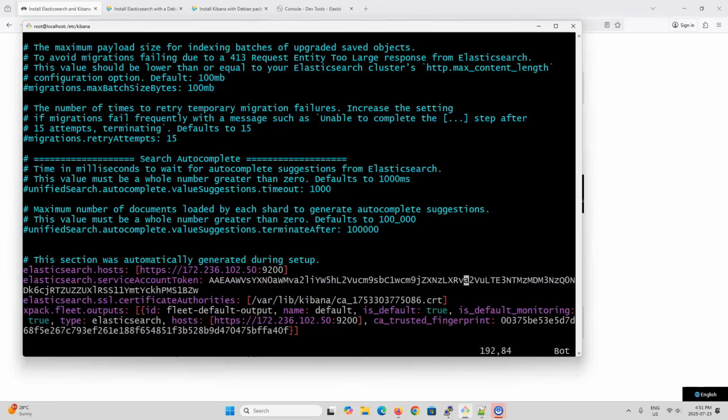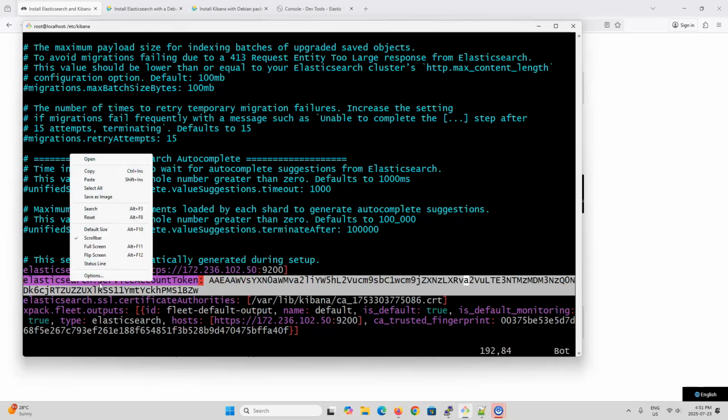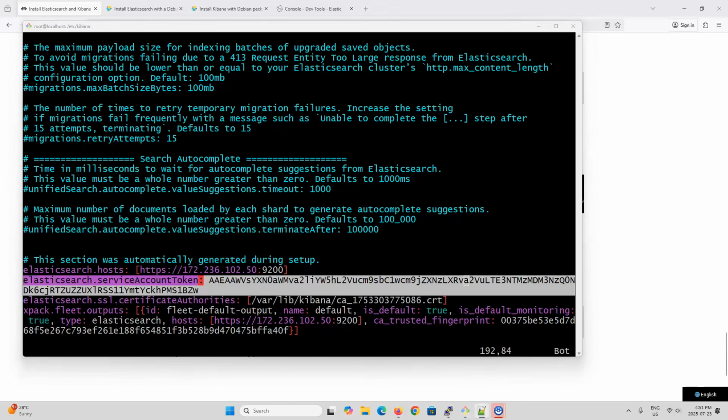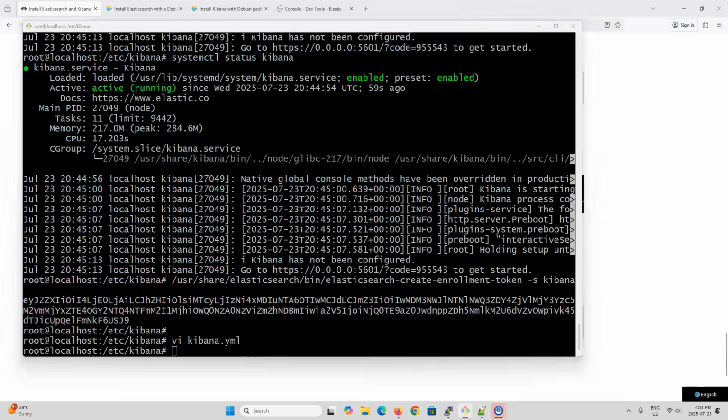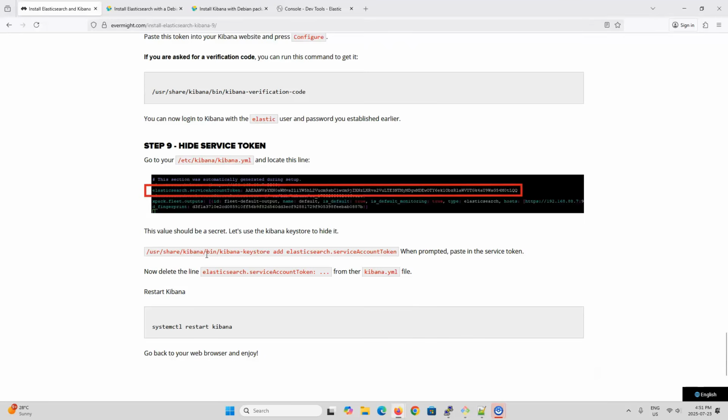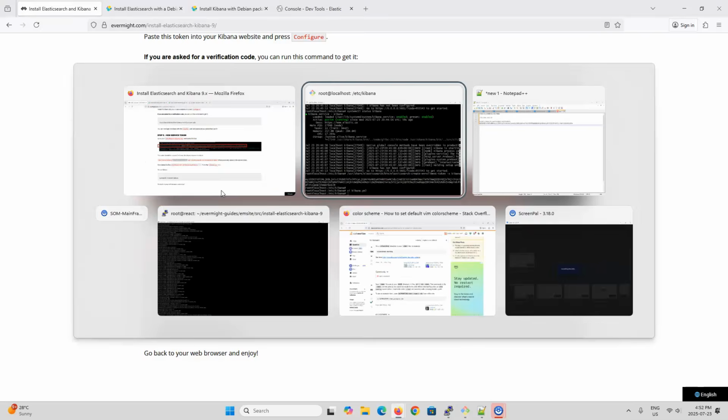So I want to put this in the Kibana keystore. And we do that by, first thing I'm going to do is copy this whole line and paste it into my notepad on my second monitor. And we're going to use this kibana-keystore command line tool to put this secret into this property. And then I'm going to delete it from kibana.yml. When we start up Kibana, it will read from the Kibana keystore and load this into the running instance of Kibana during runtime. That way, people will never see this secret in the actual file itself.